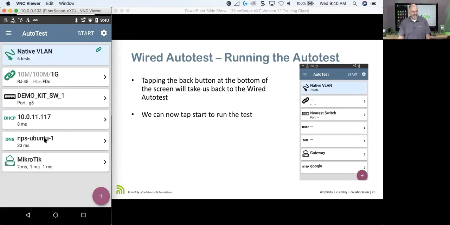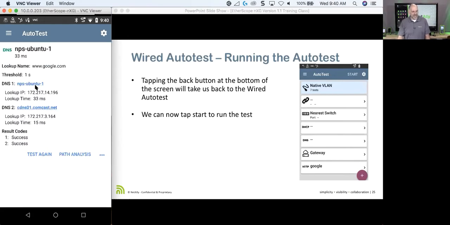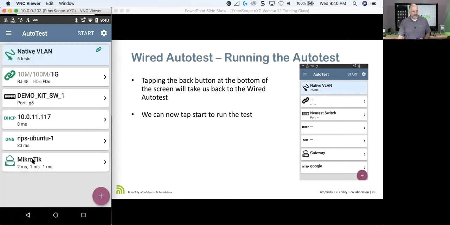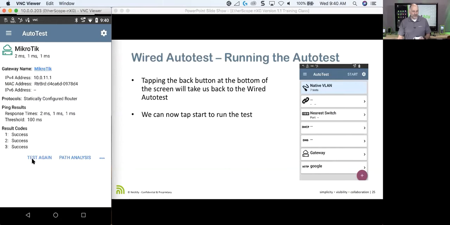I can see my DNS information. So in this case, it tells me that my BIND 9 DNS server is providing it. It doesn't tell me BIND 9 on there, I know that, but it tells me that it's providing that. My secondary DNS, everything worked good there. And I got to my default router. So this all looks good.